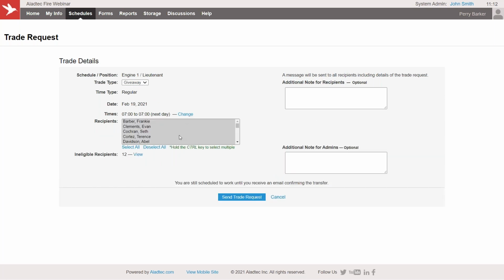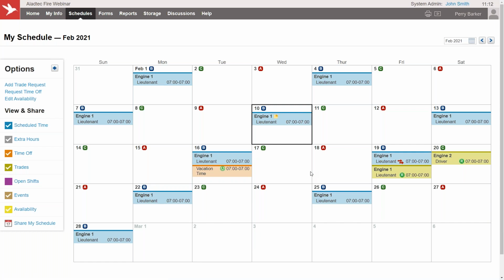They would also get a list of their different recipients here. So let's say if I just wanted to throw out my shift and see if somebody can pick it up, I can just hit send, or very common where they would also have already worked this out with somebody. So if I know that Seth is going to work for me, I could send this directly to Seth and not bother the others. So we hit send on that trade request, and that's now going to generate that text or email based on what each person has selected as their preference.